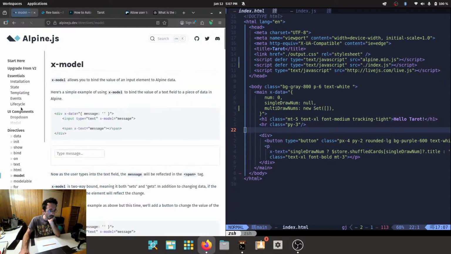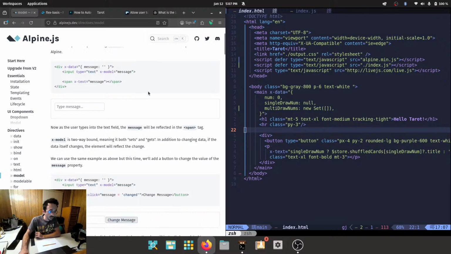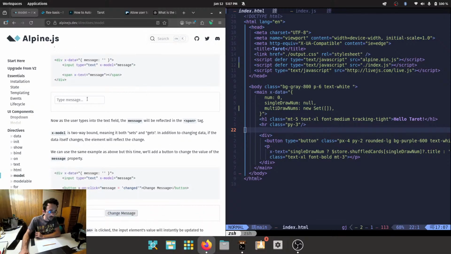Maybe that was it. x-model. Allows you to bind the value of an input element to Alpine data. No, this isn't it. No, no, no. Nope, nope, nope.